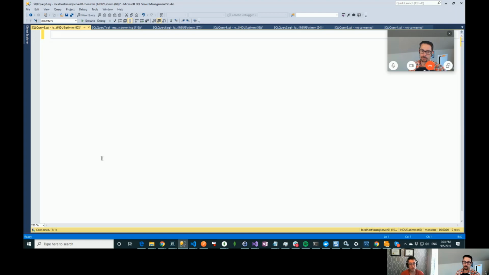Now, there's a lot of ways to do this. What I have done in the past, dating back many years, is to build a bunch of triggers on the table to catch every insert, every update, and every delete to the table and log it out to some data store somewhere, typically the same name table with the word underscore audit in it. But there's a better way of doing that that doesn't involve triggers and it's much easier to set up, and that is SQL Server change data tracking.